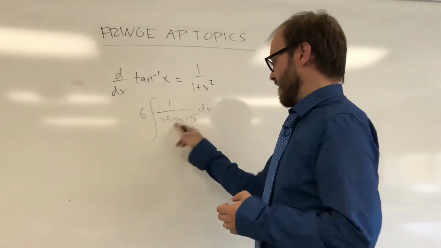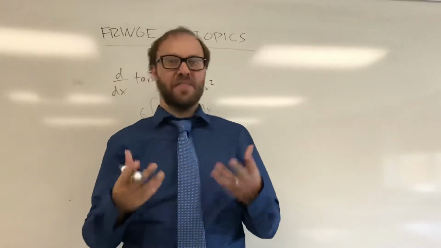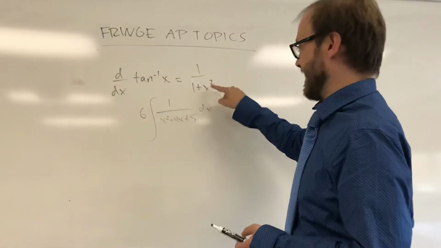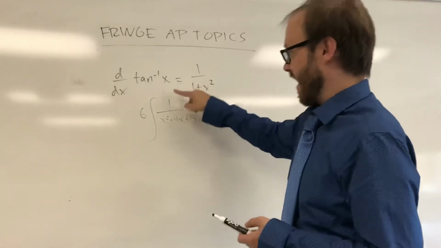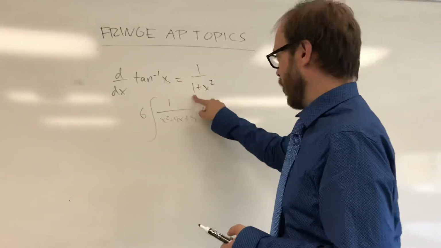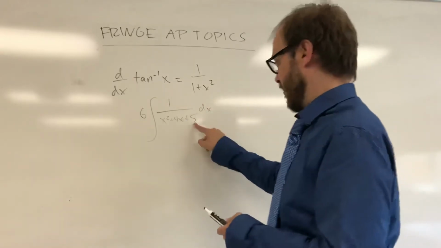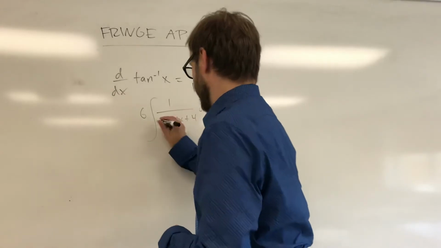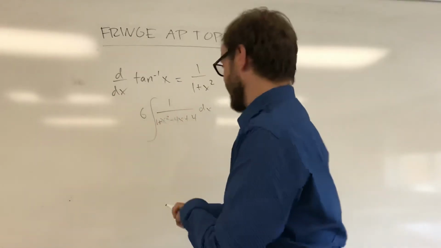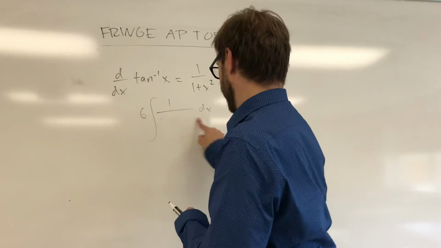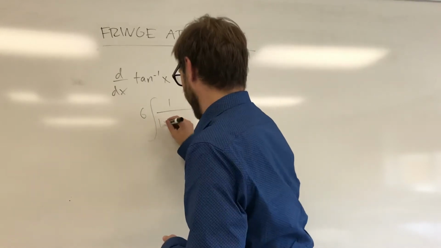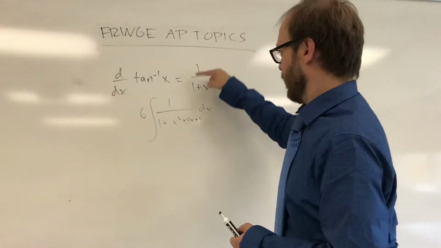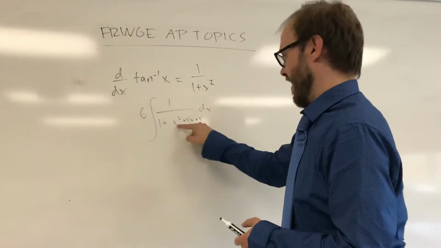And you say, well, Mr. Manker showed us this thing where we could kind of make it look like an inverse tangent. Inverse tangent derivative, of course, is 1 over 1 plus the inside function squared. So we've got a 1 there, but we want to write it as 1 plus something else. So I'm going to borrow 1 from this and take it down to a 4. So I'll write this as 1 plus x squared plus 4x plus 4. 1 over 1 plus something squared.